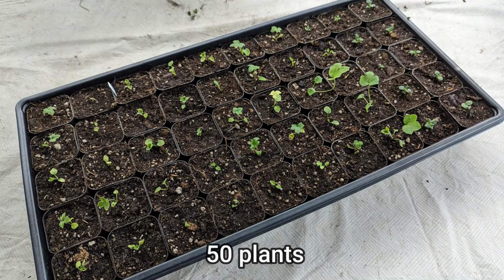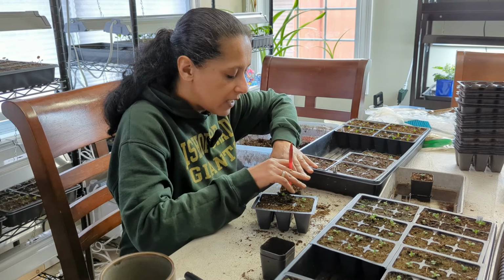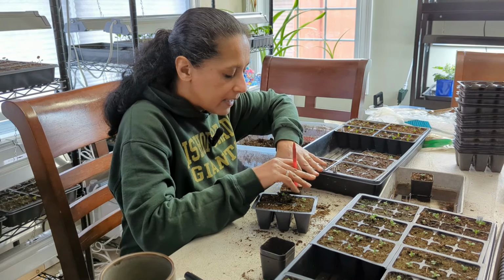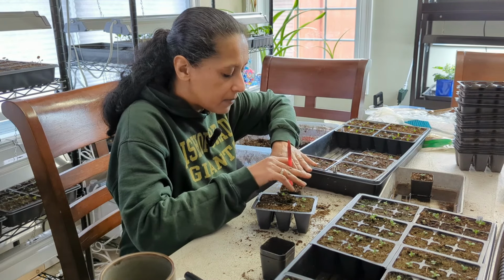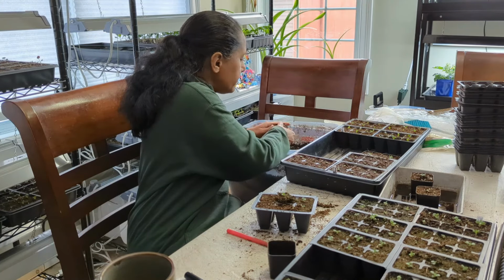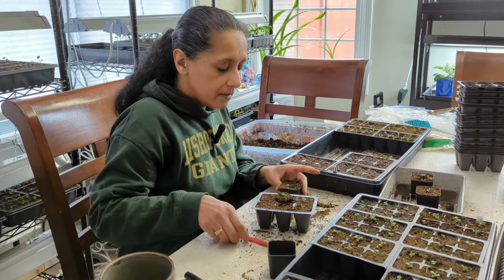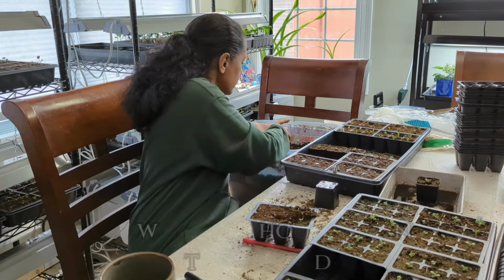And then you can see the 2-inch pots and how many can fit in a tray, and then how many 3-inch pots can fit in a tray. And notice the shape, that they're either rectangular or square shaped pots. That way it gives you an idea of what you're working with when it comes to space and managing that space.